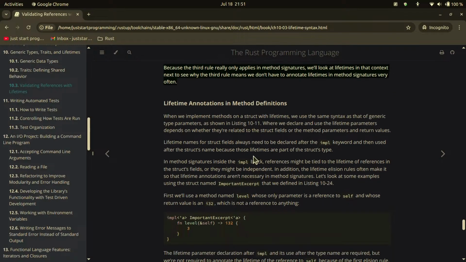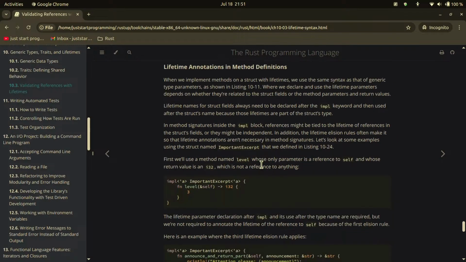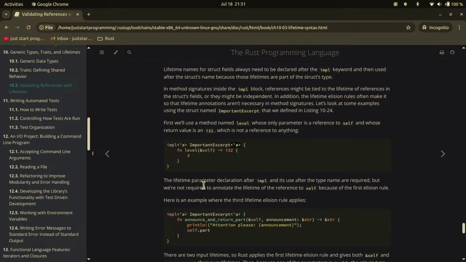Lifetime annotations in method definitions. So impl, just like in struct, you have the generic type, so that's where you put the lifetime as well. But in the function implementation, there is no need for you to annotate the lifetime.